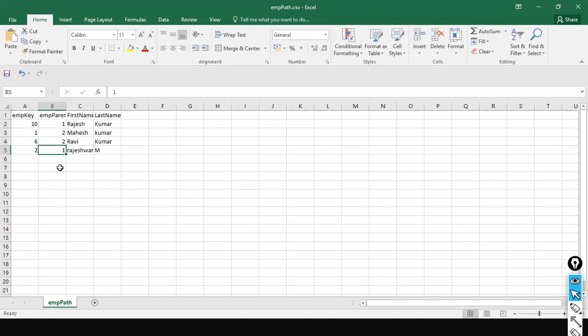That is the problem. It should not be like that. For him the manager is this guy, and there should not be any loop here. But if I specify anything, the parent key should be there here. 1, 2, 2, 1. Here, let me just try 3. 1, 2, 3, 1.